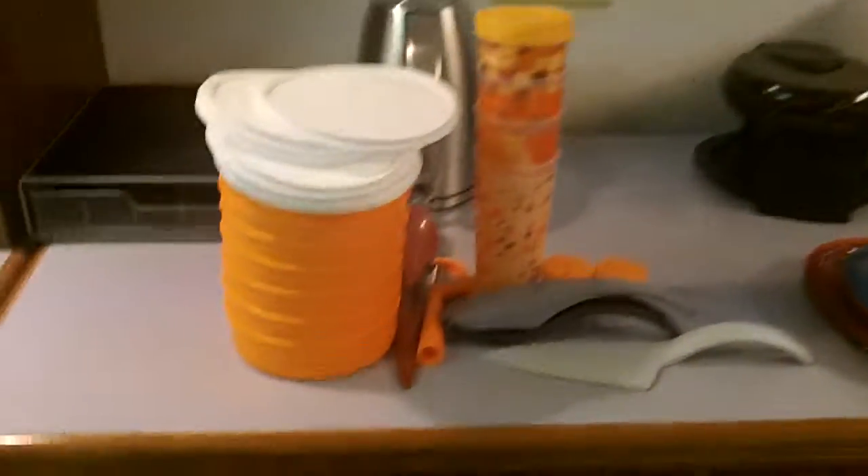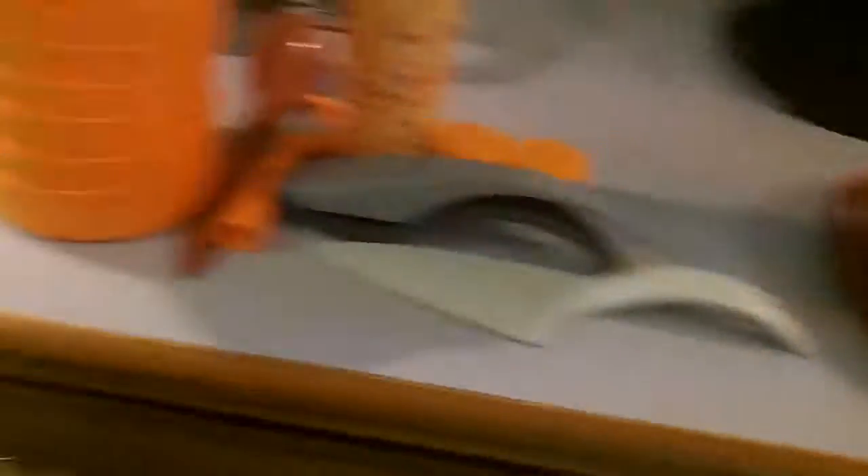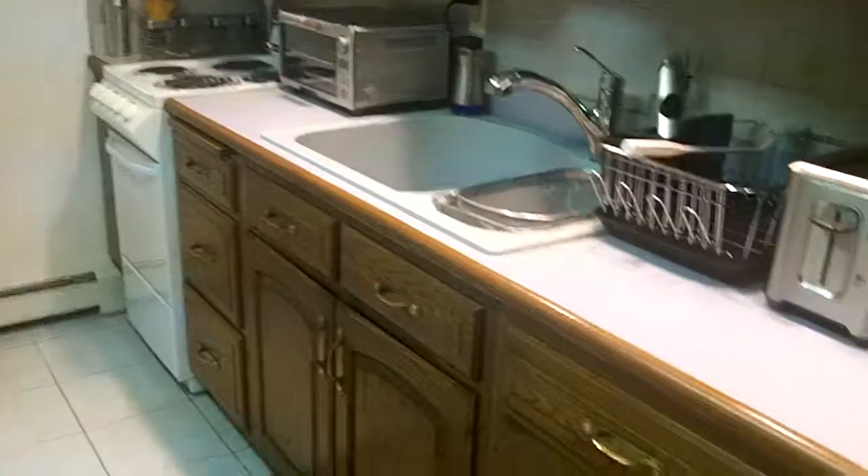I'll show you that when it's done. I actually got towels coming that we're going to put in there to dress it up. This is all still being worked on. Got all nice cabinets here with all our utensils and silverware and pots and pans. I'll show you that in the full walkthrough. This is just a rough walk around right now, but I'm going to go in depth once this is done and show you guys everything once all this stuff is put away.